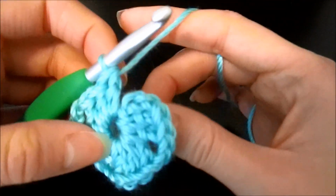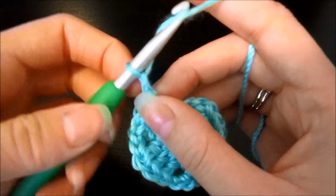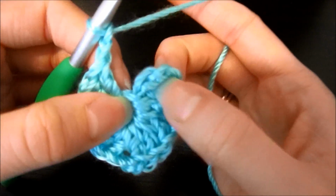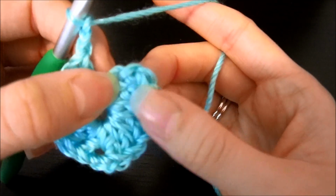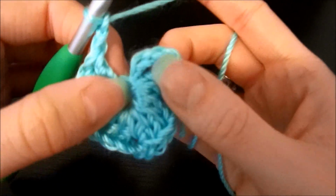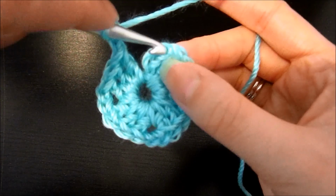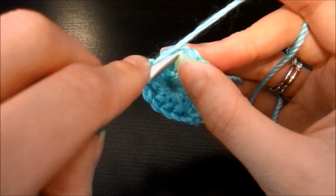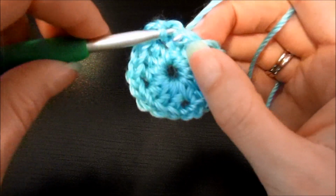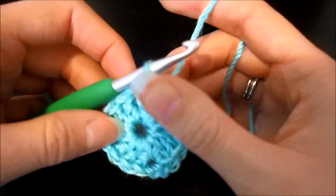Okay, now we've almost reached the other side. The only thing that we're missing is the other corner. So we need to chain 2, and then we want to join with our chaining of 3. So if I kind of pull this up a little bit, you can see my 3 chains from before. Let's see, actually I've got 1 chain here, 2, and this is 3. And so I'm going to insert my hook into that third one, just put it straight through, yarn over, and I'm slip stitching. So I'm pulling that through.